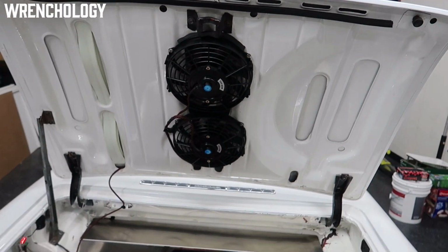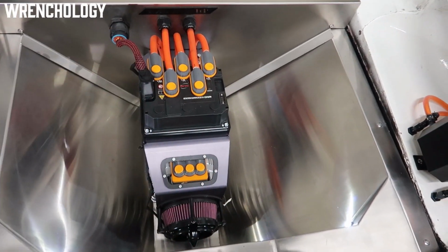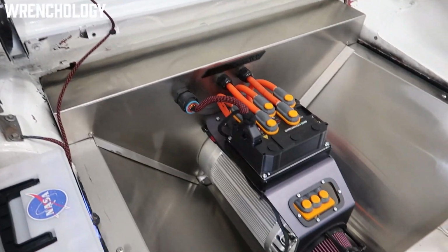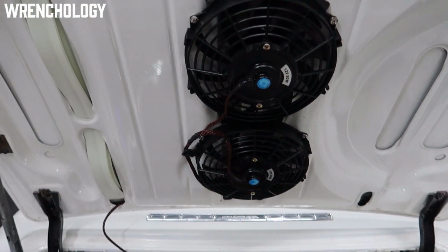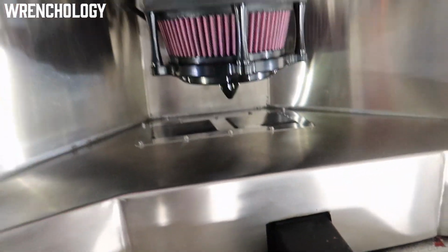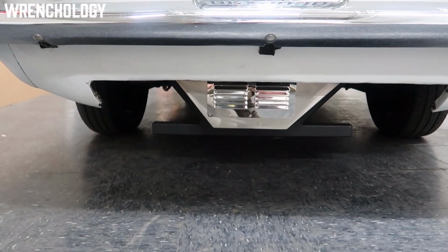The two fans up here, this was kind of an afterthought. I made a bit of a faux pas by enclosing all of this setup in here because I was hoping that it would stay cool enough on its own, but on a hot day I was getting some thermal issues with the motor getting too warm. So what we did was install these two, I believe they're 10-inch fans that are pulling air from outside in, and there's a vent right back here so that the air comes down and pushes itself out the back of the car down below right there.